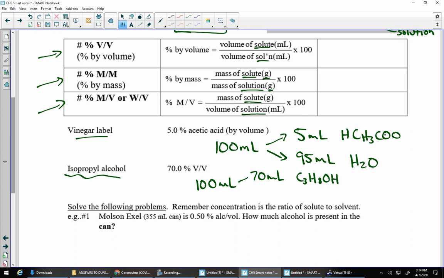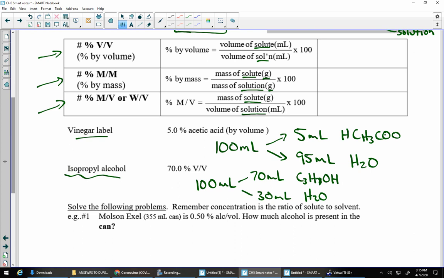Shoot, we might want to check that one. Doesn't really matter for this one, to be honest. But you might want to check it. I think it might actually be C3H7OH. But we're just picking at straws, as long as we get the ideas. And then the other 30 milliliters would, of course, be water, so our liquid water.